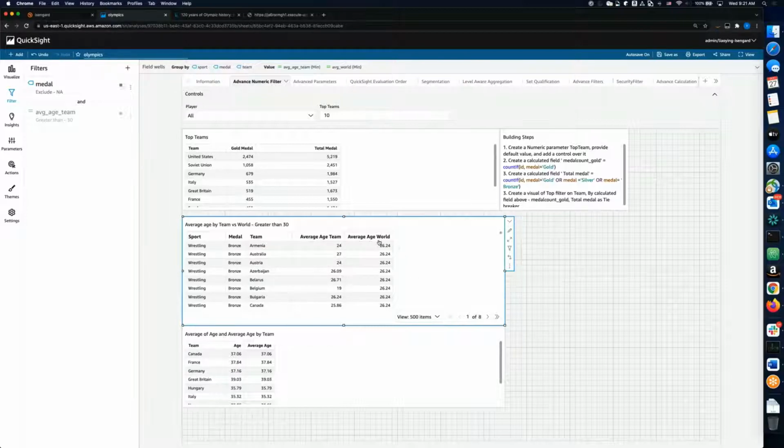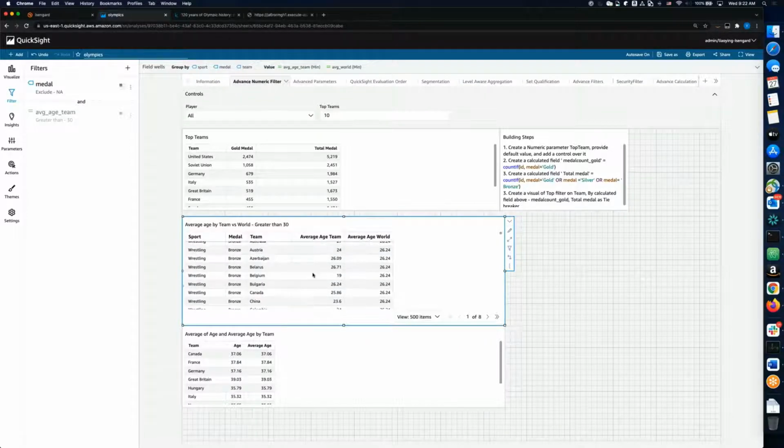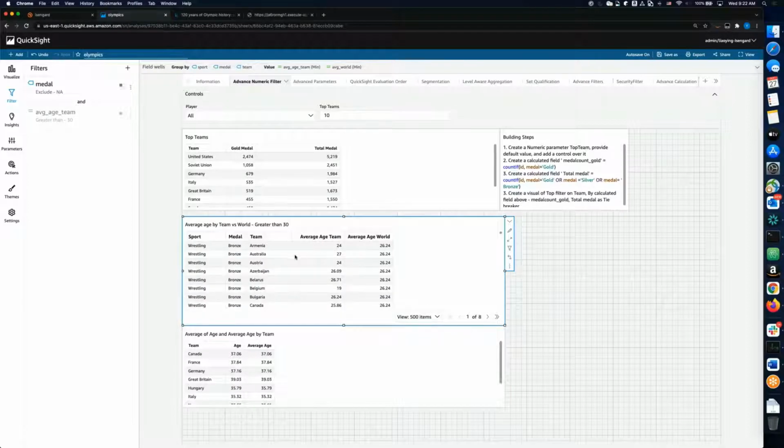And the second measure is the average age of the players who won a bronze medal in wrestling, and you can see that these numbers are the same for all the wrestling and bronze rows, right? For the average by team, since we are reporting on the sport, medal and team, these numbers are different for each record. So how do we build these two levels of information in the same visual?